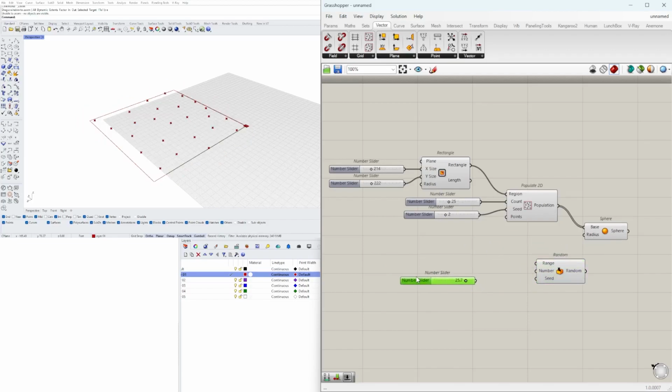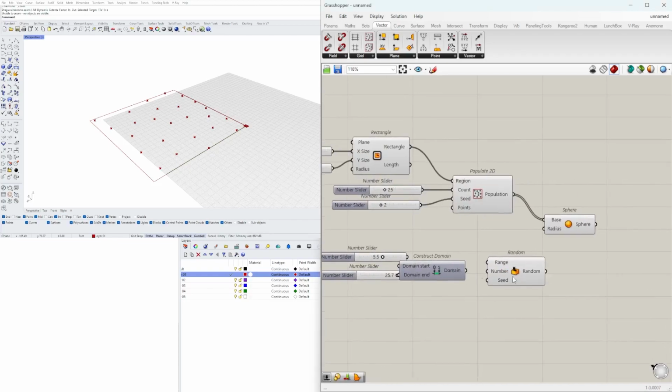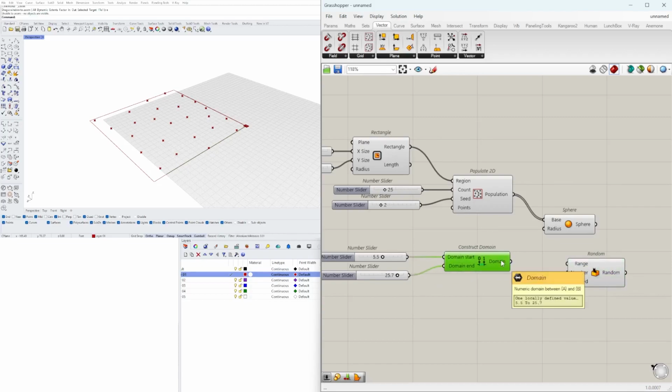The range is going to be from 5.5 to 25.7. And we'll do this by doing construct domain, which will give us the start and end domain that we can use as the range of numbers from 5.5 to 25.7. Those are the range of numbers that we want to create.